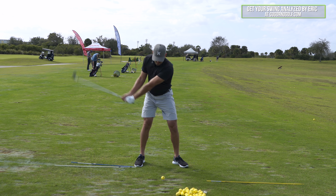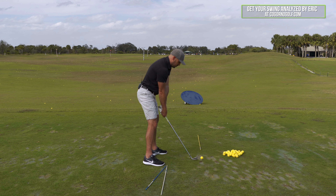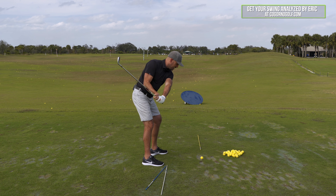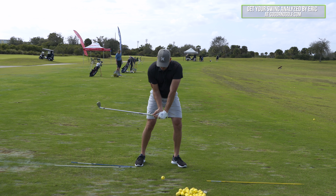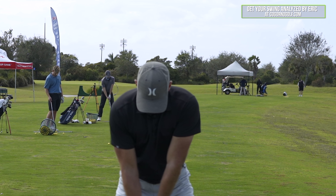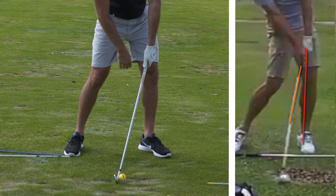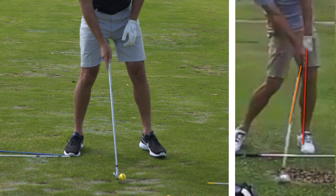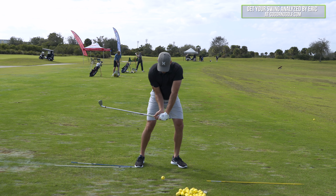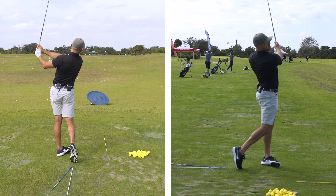One rep: go back up to the top, hands even with the ball, thumbs up towards my right shoulder, shaft inside — two. And now make a little swing and feel like you go through with those same exact feels. It feels like my hands are working more forward, my thumbs are up towards my right shoulder, and the shaft's inside. What I'm looking to do is record my swing, and at the moment of impact — when the club's hitting the ball — my hands are over my left shoe. That's the shaft lean we want for compression.